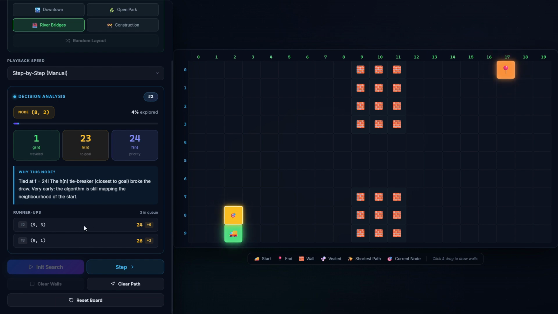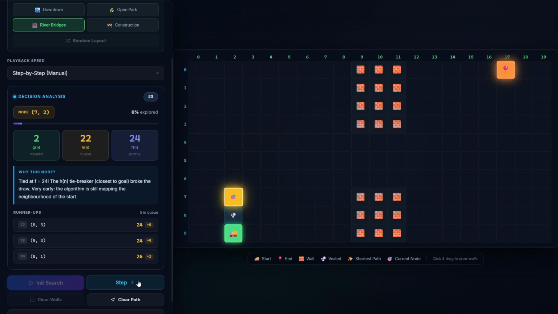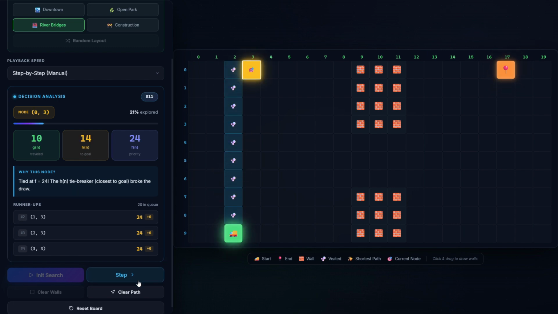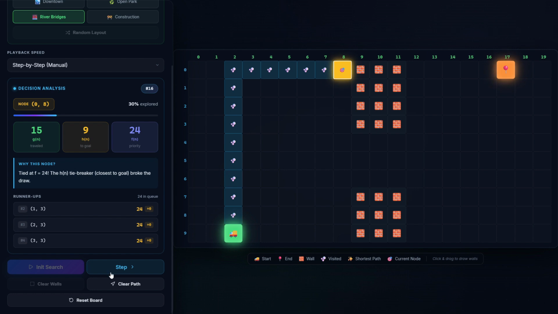So it takes the step forward towards 8, 2, and these are the explored nodes, 9, 3 and 9, 1. 9, 3 could have been an option, but this being the most efficient, it goes here. Next 7, 2, and this happens until a dead end is reached and it takes a right. And next, this is the most optimized path to the goal, as we can see here towards the heuristic function.